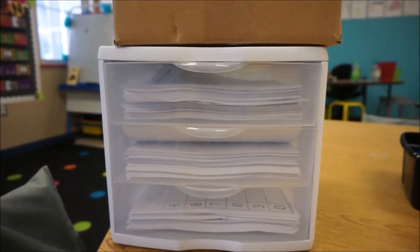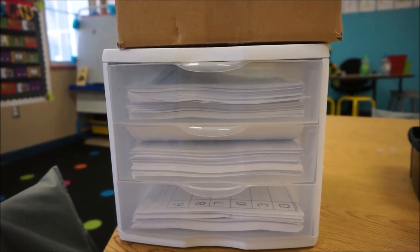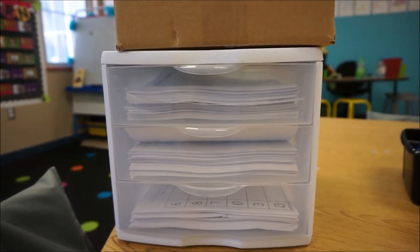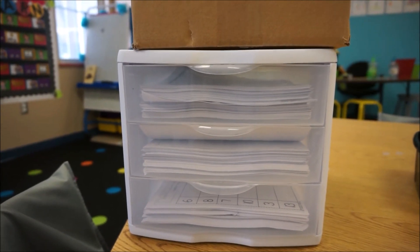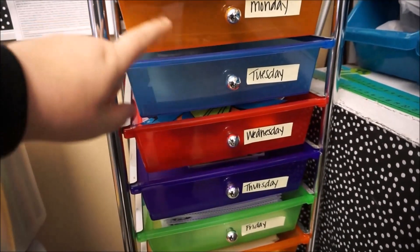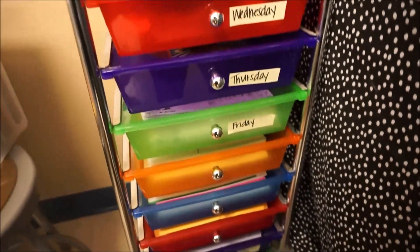I need to organize my papers. I have three of these organizers because we're lucky enough to have a parent who comes in once a week and does all the copies for first grade, but sometimes I get a little overwhelmed when she gives them to me. I need to start putting them in these folders and label them. One is for all my spelling word quiz sheets, then I have math, other tests — I want to separate everything. I also have a Monday through Friday daily folder system I've started, and I want to put everything in there.